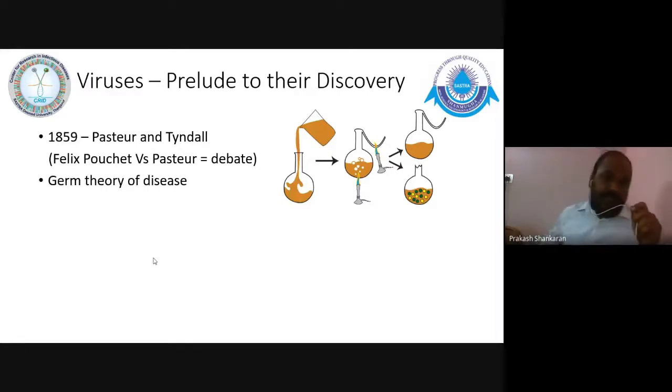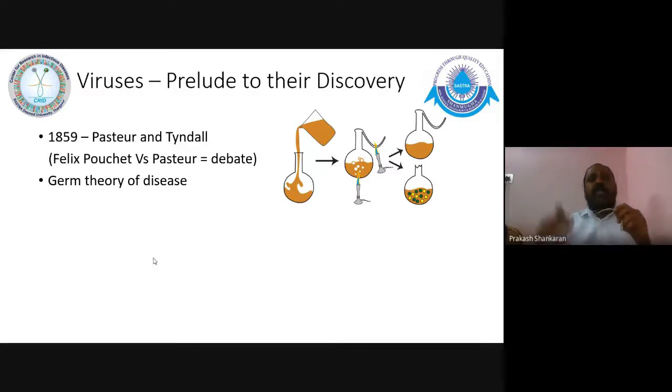Pasteur did this experiment, and finally Pasteur was given a prize. He was accepted. There was also the religious climate at that time. The church felt that Pasteur and Tyndall's experiment proved the belief of the church at that time, because life comes from life. Life will not come from a non-living thing or any other source that is not related to the descendant. So finally he was given prizes, he was accepted, and Pouchet slowly left that debate and went into other research, but he produced his own books on the same topic, and that was that.